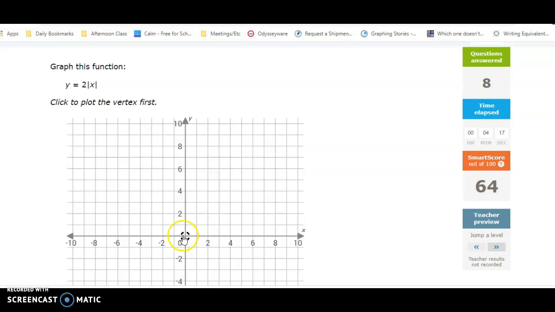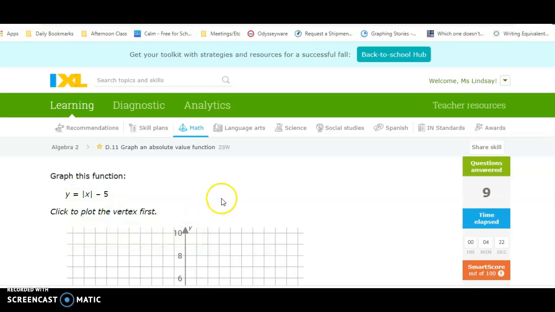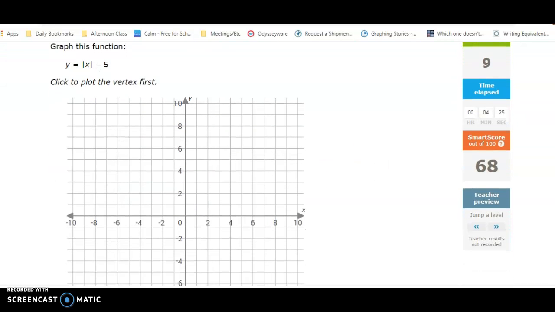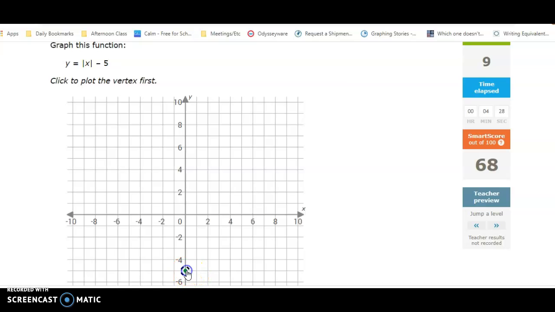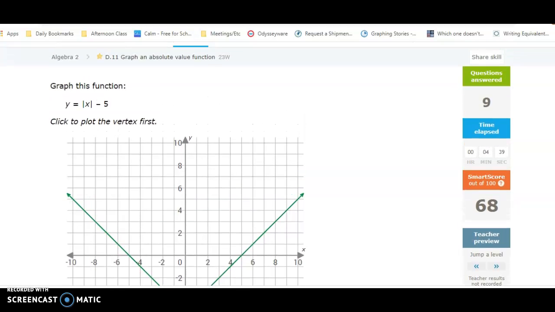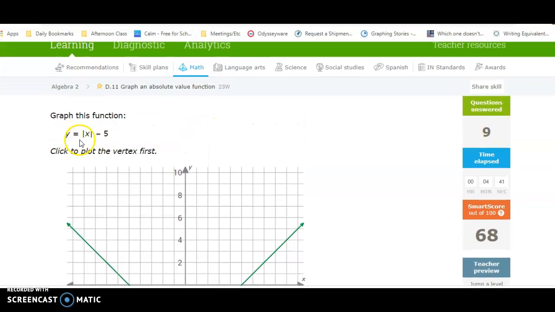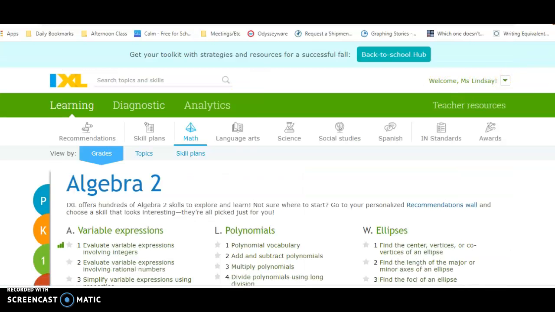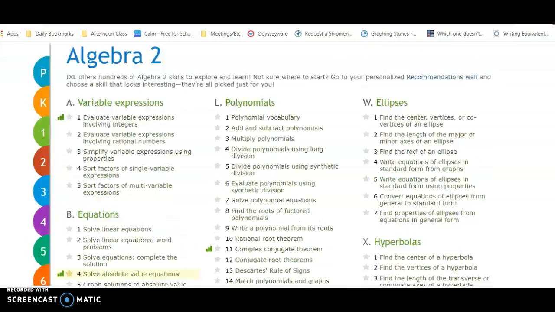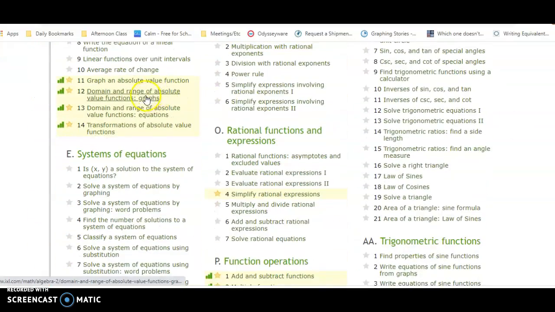So this is just 0, 0, up 2 over 1. So this is going to start at -5. Up 1 over 1. So inside is a left and right shift. Outside, when it's addition and subtraction, is an up and down shift. And a number in the front is like the slope. So when that's negative, it opens down. So that's D11. And you're really going to see a lot of the same concept carrying through these 4 lessons.